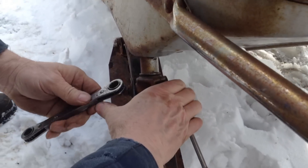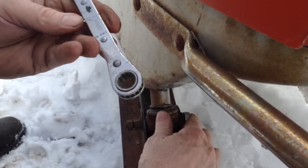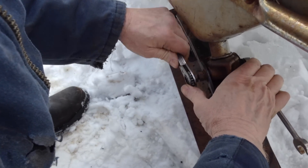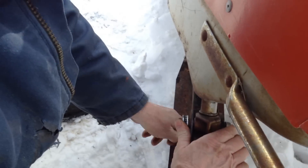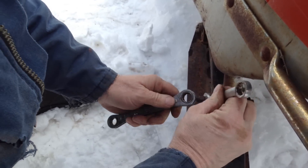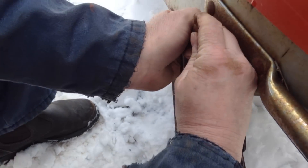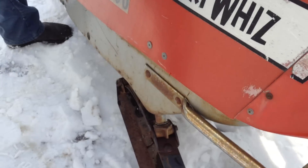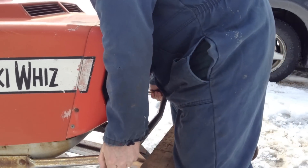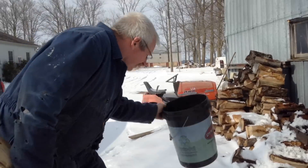This is what I'd call a pretty quick fix. I'm using my old Herbrand ratchet — I remember buying this one back in the 70s, that's how old I am, a crusty old bugger! I tighten that one down and use the two-nut locking trick again on the other side. Now all I have to do is pull this block out and use my spare parts — I don't throw anything away, I'm a pack rat.